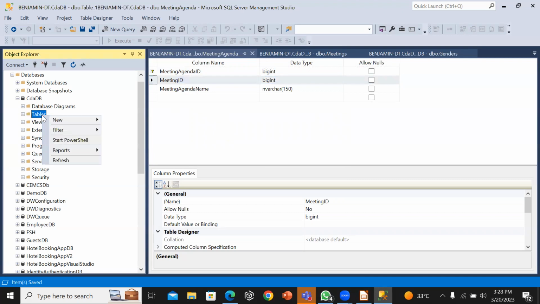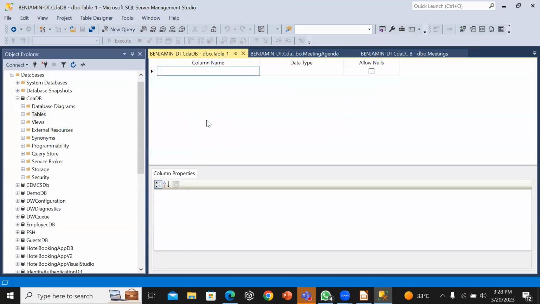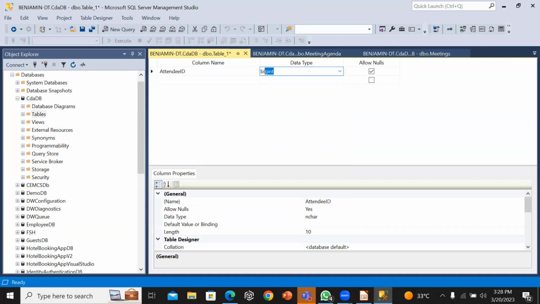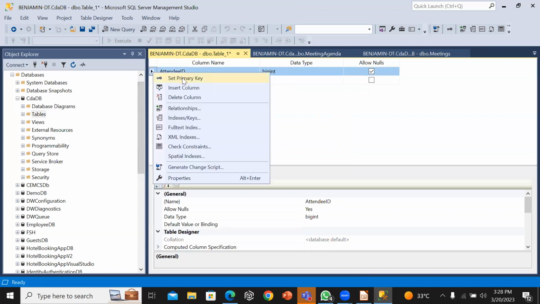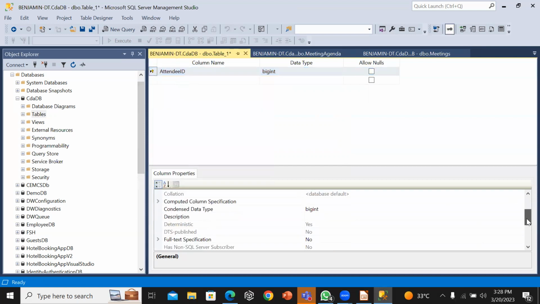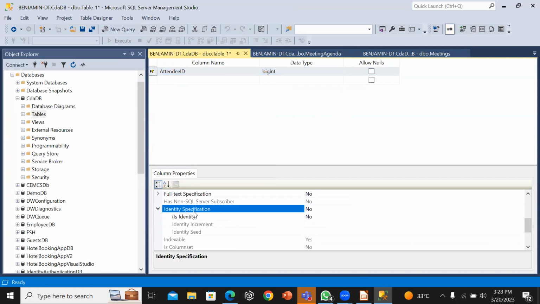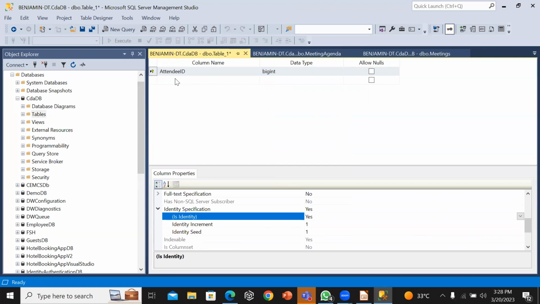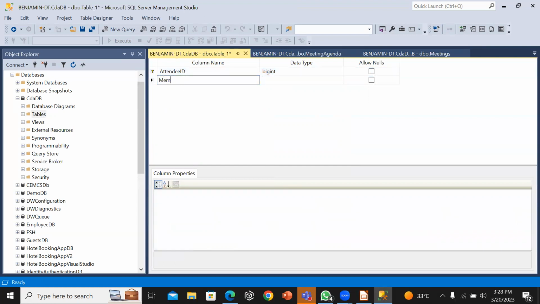So new table. You are going to have attendee ID. Digit. Primary key. Is identity. You want to know the member who attended the meeting. You get it?